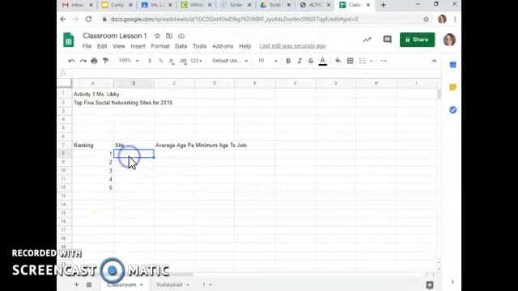Okay. So now I just need to finish adding a little more data here. And remember, the keystrokes of enter and tab help you move around pretty well.